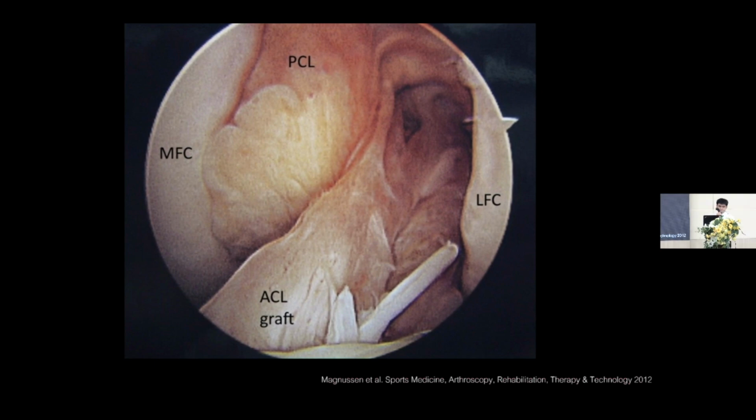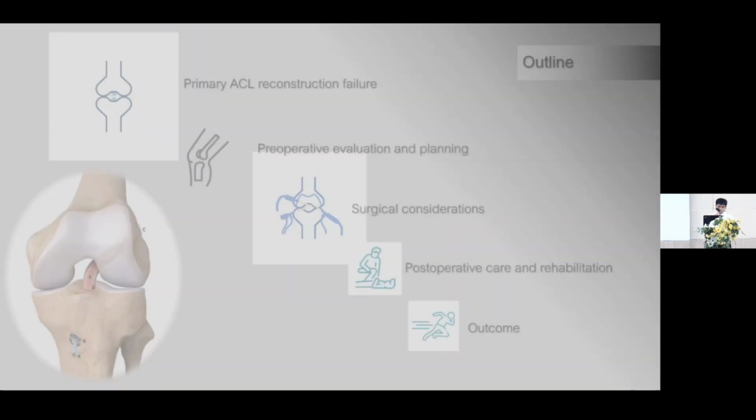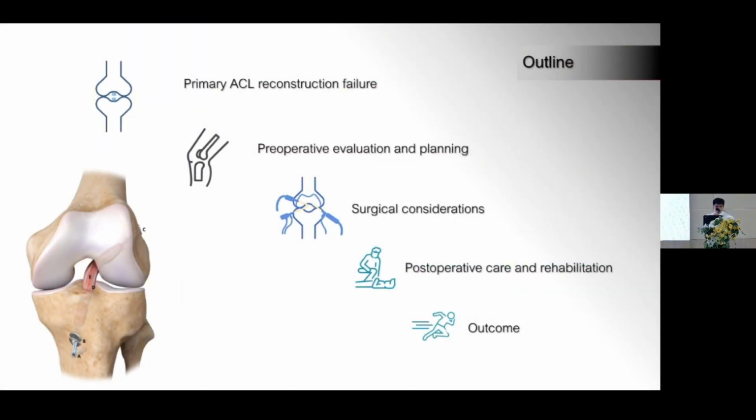One of the most concerning outcomes after ACL reconstruction, or I will call ACLR, is graft rupture. While the native ACL can fail, reconstructed ACLs are also susceptible to failure. In that case, revision surgery becomes necessary to restore knee function. So today I would like to talk about 5 pillars we have to know before revision ACL reconstruction.